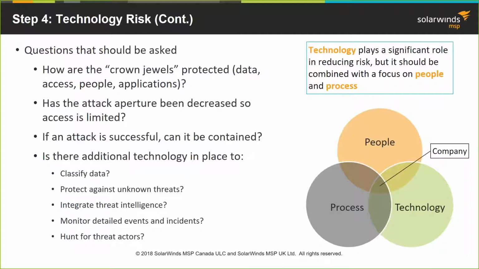So other things, when we look at technology, some of the questions that you should ask, like how are the crown jewels protected? Right? We've talked about crown jewels in the past a little bit, but crown jewels are those things that are the most important to your business, that, if affected, would be both very beneficial to the adversary, so something that can make them a lot of money, but also do a lot of harm to your environment.